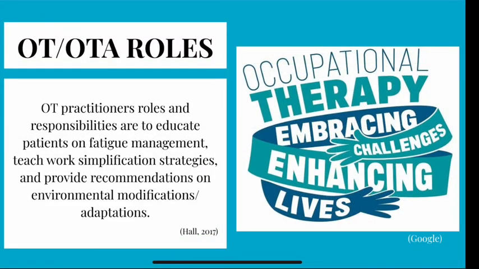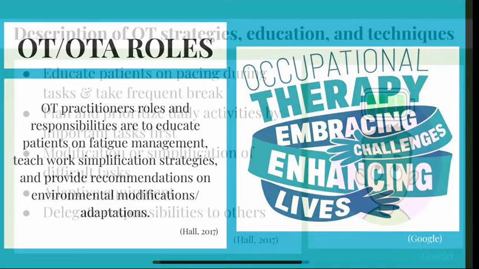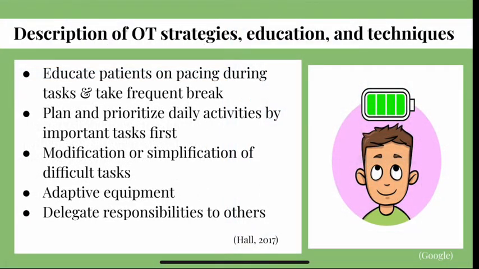In the field of occupational therapy, OTs and OTAs have an important role. The OT practitioner's role and responsibilities are to educate patients on fatigue management, teach work simplification strategies, and provide recommendations on environmental modification and adaptation. A few OT strategies to simplify work activities are to educate patients on pacing during tasks and taking frequent breaks during activities, as well as plan and prioritize daily activities by doing important tasks first, modification or simplification of different tasks, incorporation of adaptive equipment, and lastly, delegate responsibilities to others such as family, friends, and caregivers.